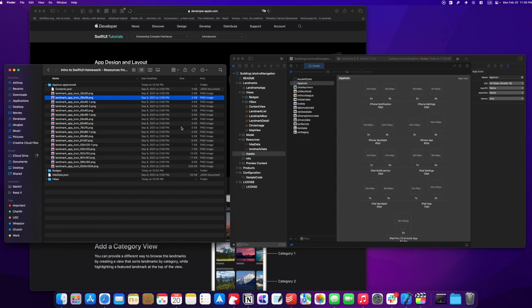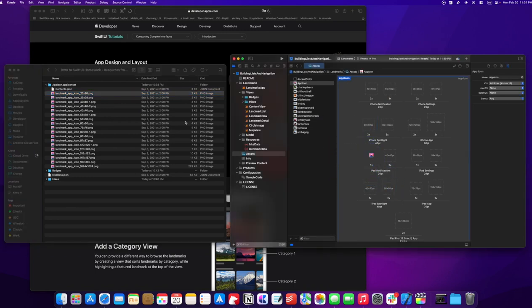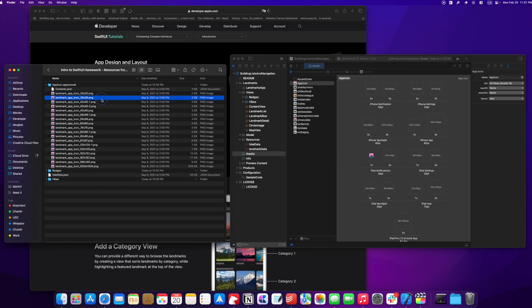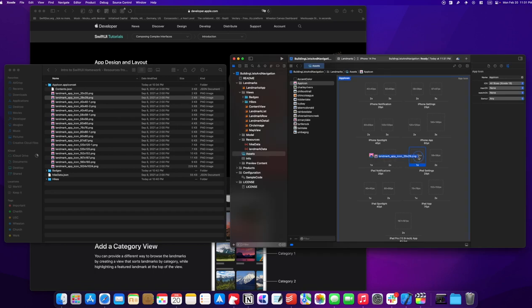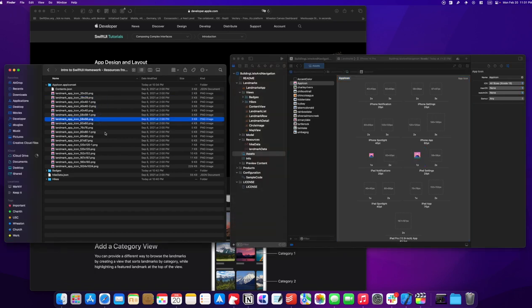You can actually drag them over, but you have to do it one by one. So like this is 20 by 20. So you want to come over here and find, well, where is the 20 by 20, and you want to match it. If you don't match it, it'll still work, but it'll throw a warning, and it doesn't work right because these are all specific resolutions for different Apple devices. You can see this is iPad settings. So then we can do the next one, and then it'll get into the Retina, and so on and so forth.